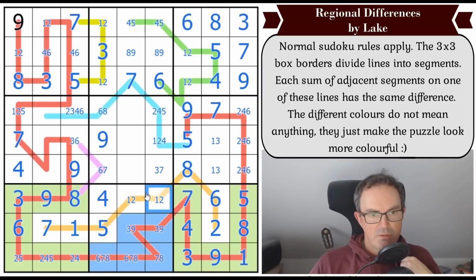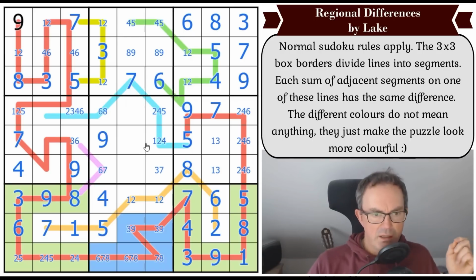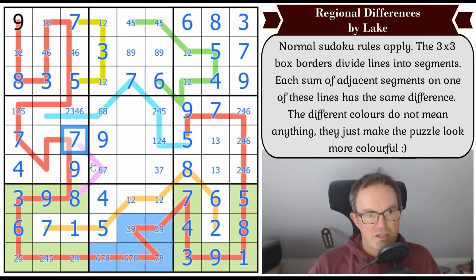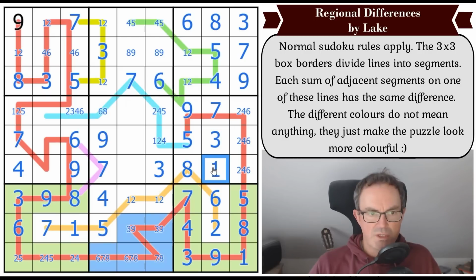What about... In fact, it's a bit worrying now because I think I've only got this blue line to work with. That does seem to be the case, so I need to understand something more about it. Oh, okay. No, what about this line? Surely this line is relevant. How could that be 3 now? That won't work. That's a 6. So if this line's going 6, 7, 8, that's 6, that's 7, that's 8. So that's 3. So that's 3 and that's 1.